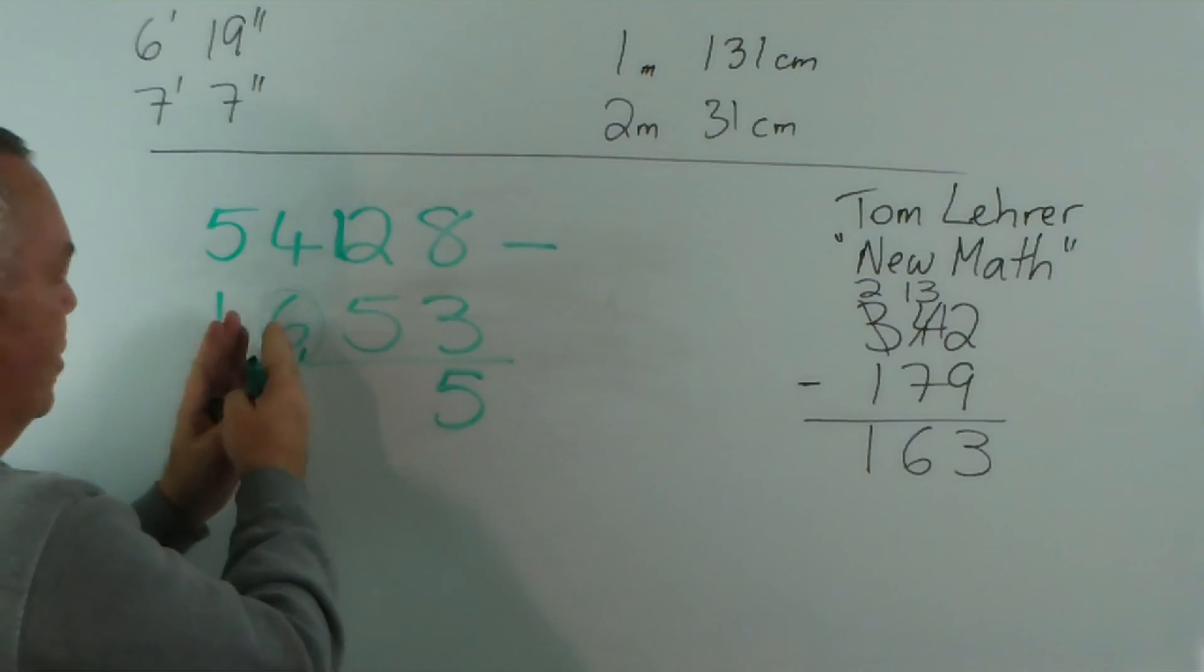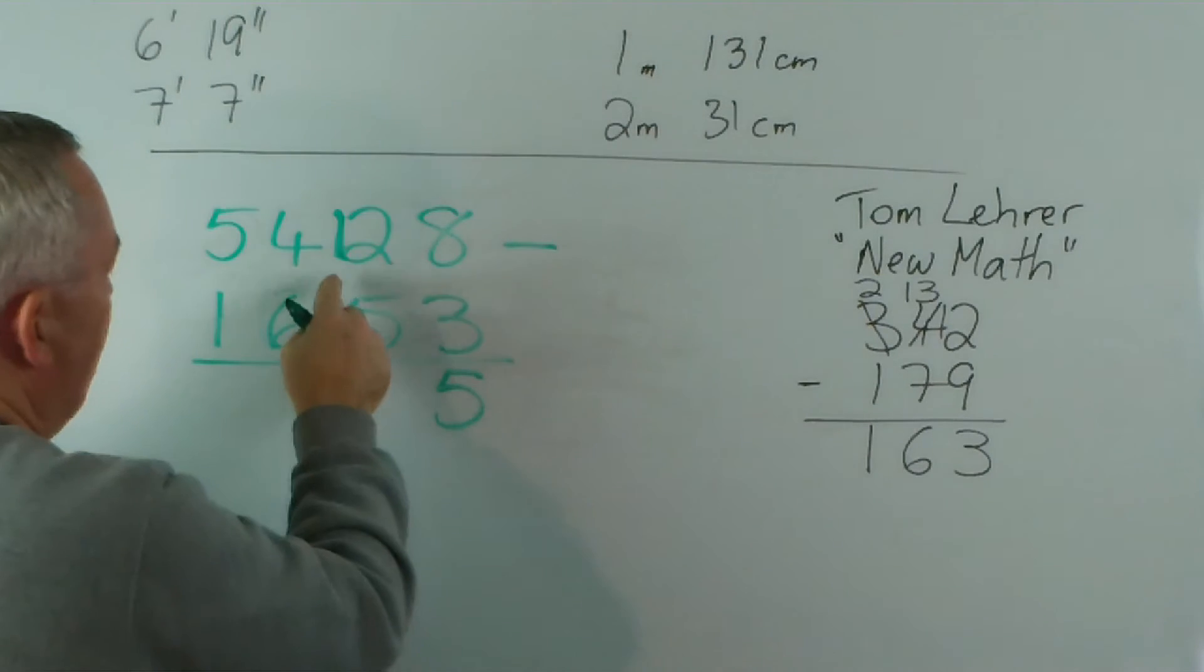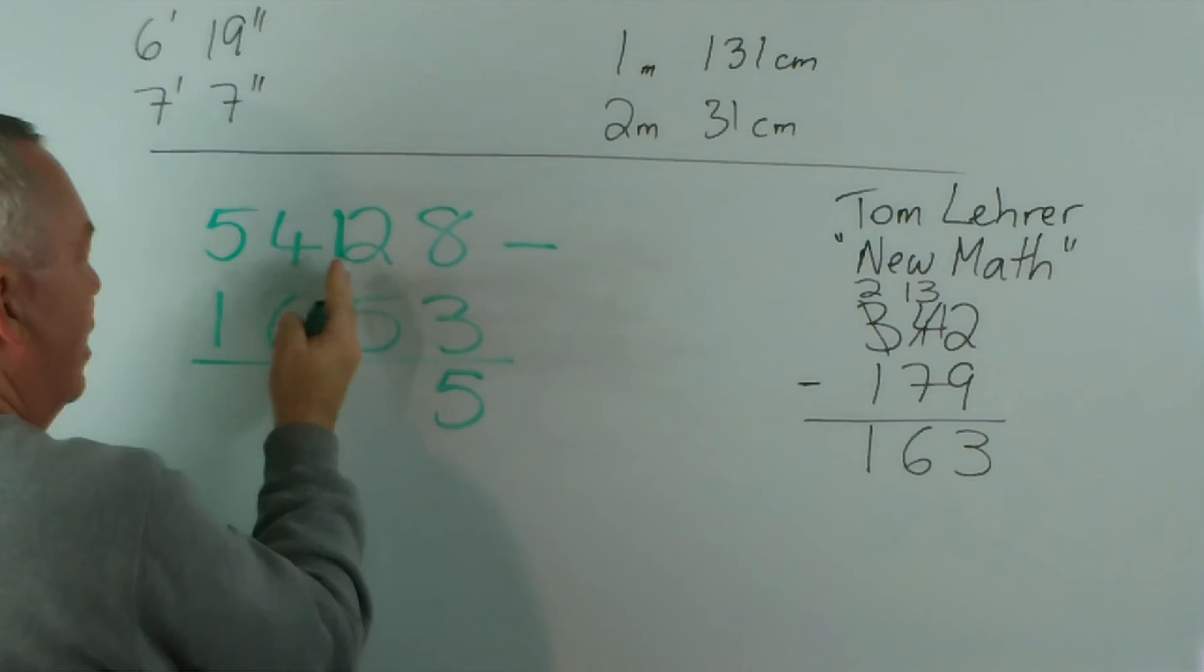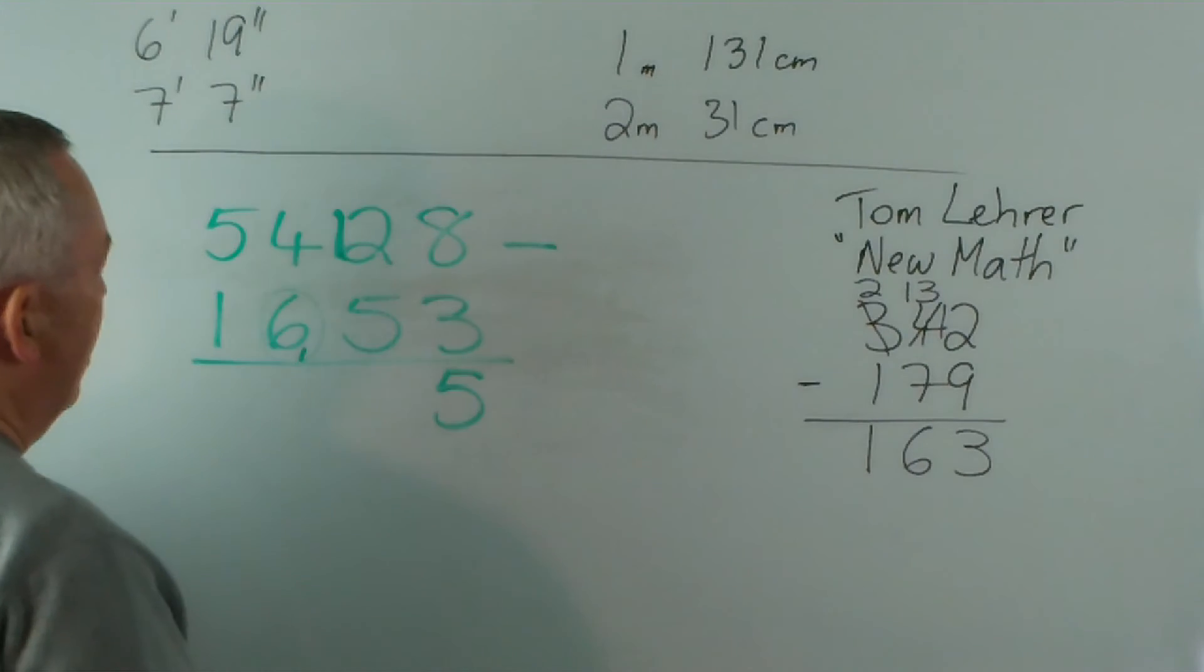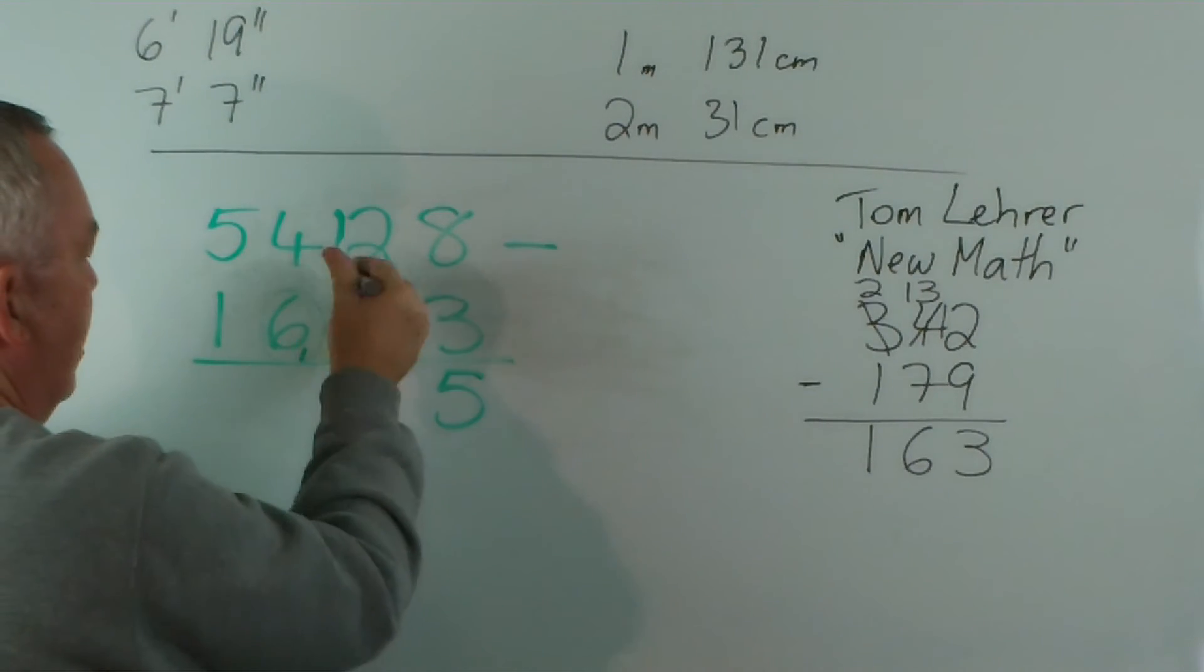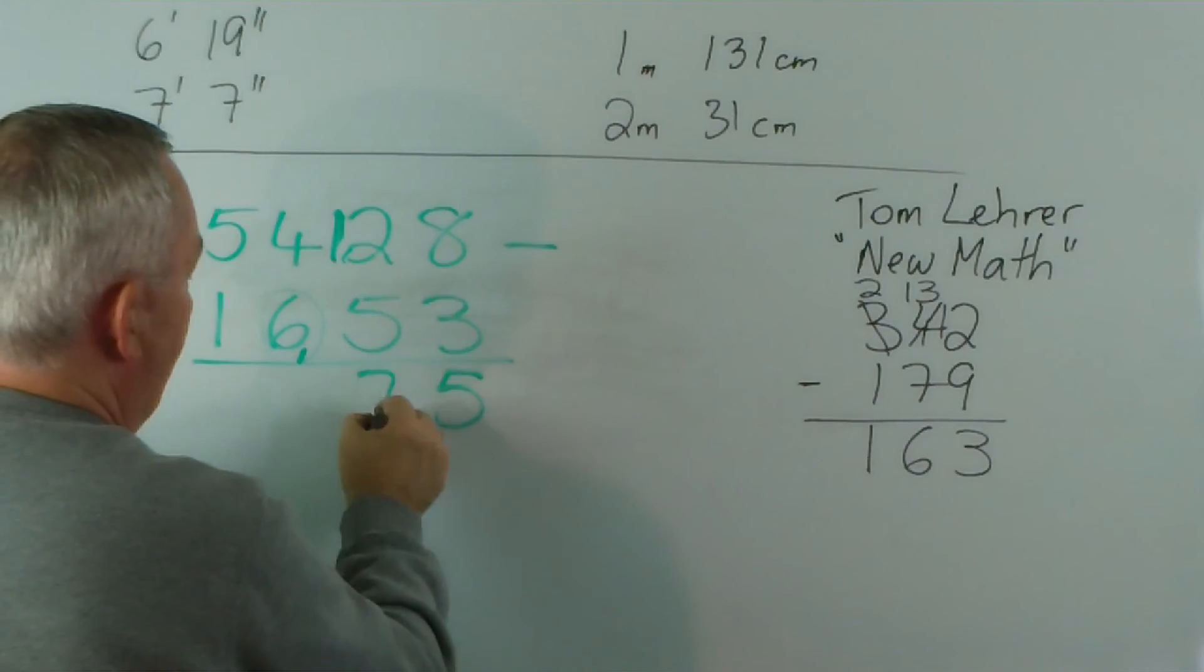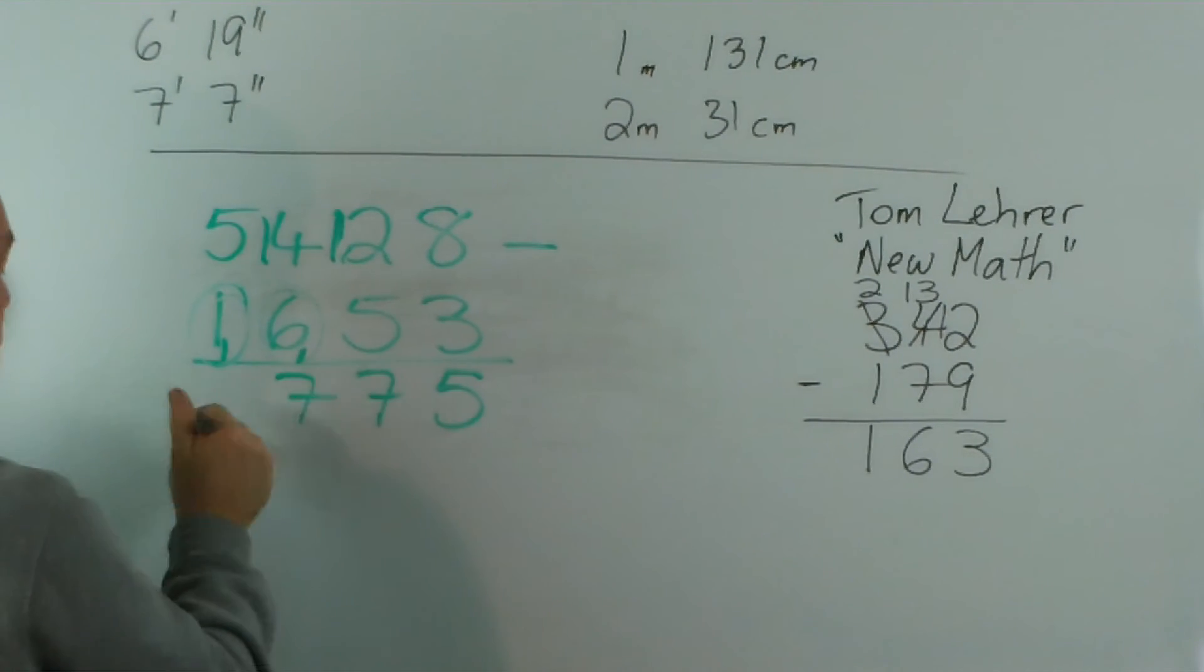Now, I know this is a hundreds column ... you've just got to remember that every column is worth 10 more than the one in front. So, by putting 10 in this column ... in this number ... and one in the next column ... which is worth 10 in this number ... we've added 10 to both numbers. So, you often hear older people talk about one up and one down. So, they're putting one up here and one down there. And 12 take away 5 is 7 ... now we've got 7 ... 4 take away 7 we can't do ... so, one up and one down ... 14 take away 7 is 7 ... and 5 take away 2 is 3.